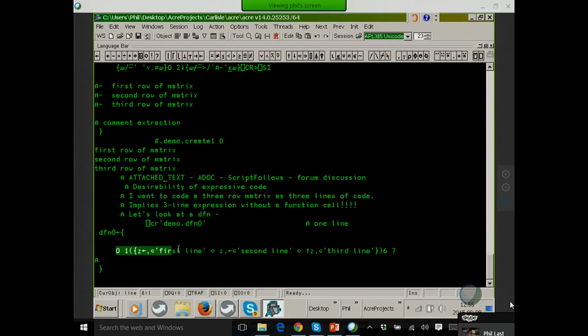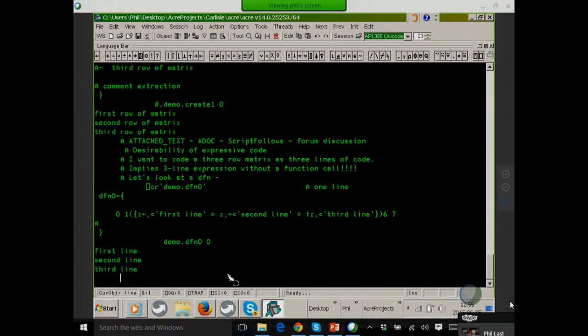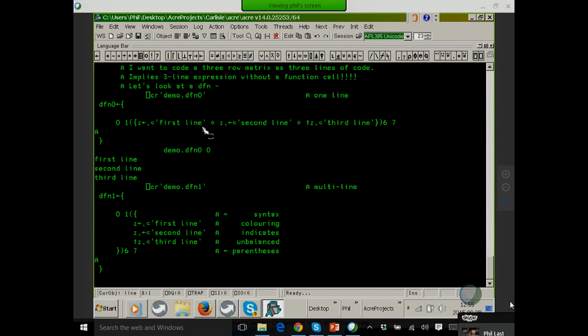This defin is just a one-liner, but it's got 2 diamonds in it. It's got 3 expressions inside. We've got an embedded defin with those, and that's in parentheses. And basically that's what it does. We can break this line with its diamonds into three separate lines, and it's still going to work. No trouble at all.